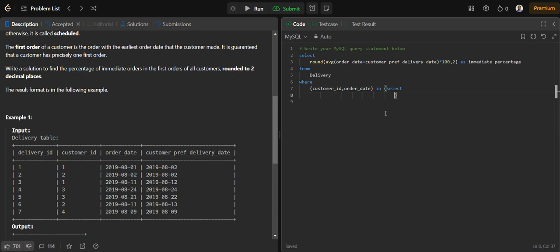Select the customer ID, then the minimum of order date from the delivery table. Then I have to do a group by.